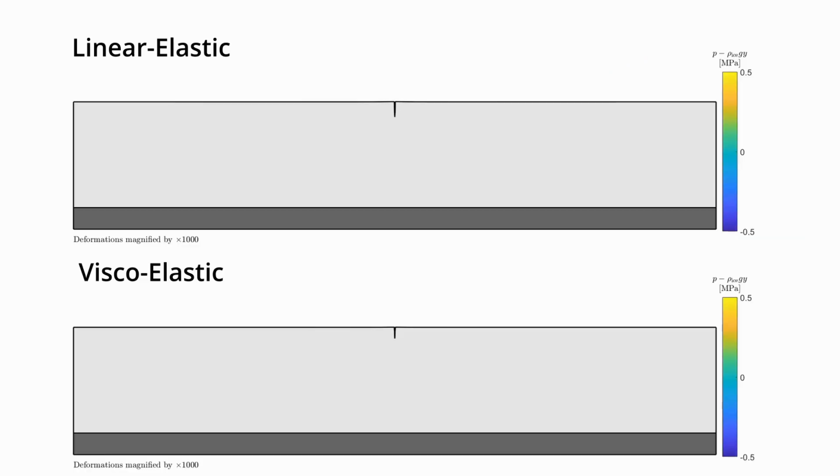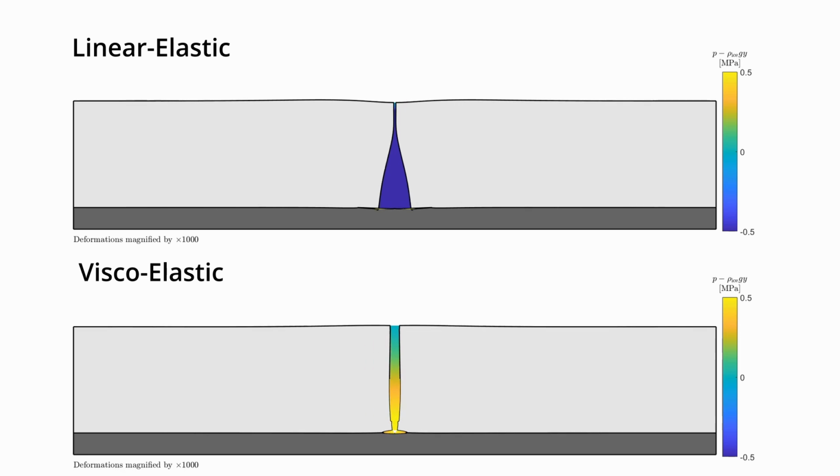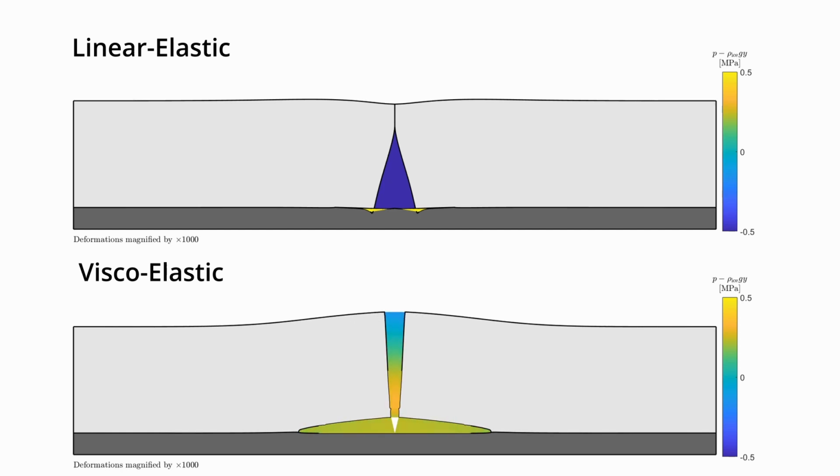We can compare simulations approximating ice as a linear elastic material to ice modeled as a viscoelastic material. When a linear elastic model is used, the crevasse closes soon after reaching the base of the ice sheet. In contrast, fractures remain open using the viscoelastic model, allowing for subsequent uplifting of the ice sheet.